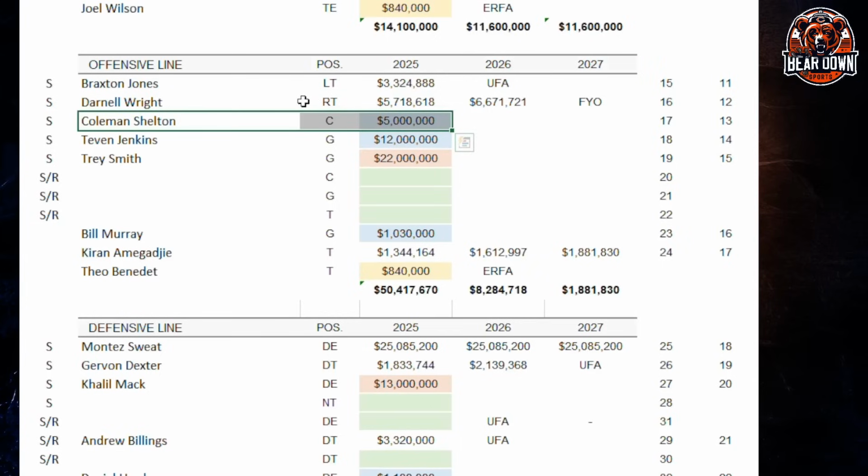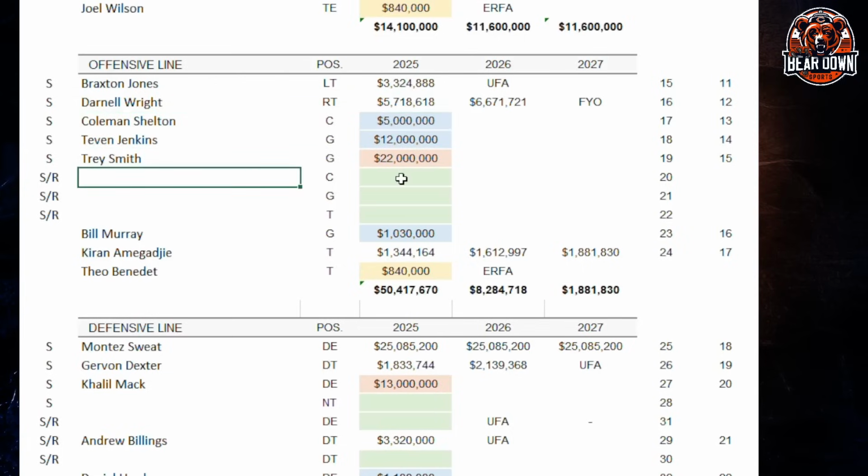I'm not in the analysis room where we're going through all these guys, but from what I've seen, there's not someone quite to his standard. But if you're taking some of these tackles and you can shift them in like Graham Barton last year, there might be someone that could beat Coleman Shelton out. So you take Coleman Shelton, you shift him down here to a rotational, quality backup type guy.